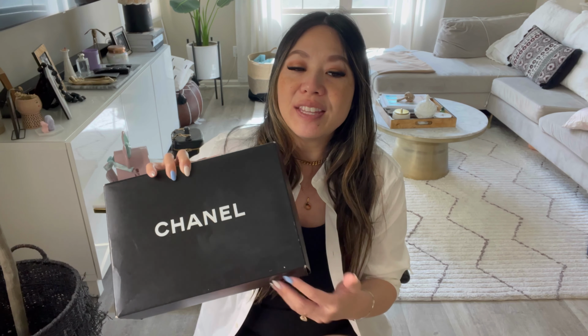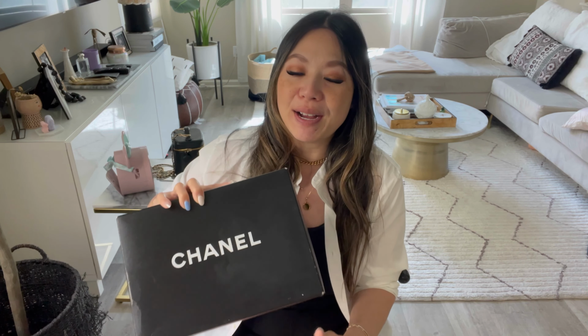So this is a special unboxing for me because I've had this bag on my list for so long. It was like a staple I've always wanted, but I never could find one when I felt it was the right time. Everything comes down to timing and experiences. I was saving this one to get specifically on my trip because there was a store I wanted to visit. I'm sure you guys know what that is. I wanted to tie a memory and an experience with it. And I just knew at the moment, this is the perfect piece to pick up.